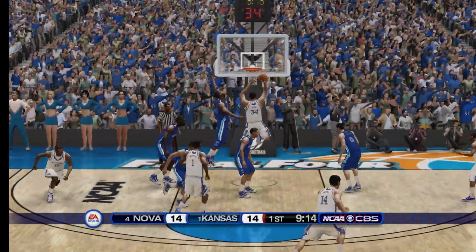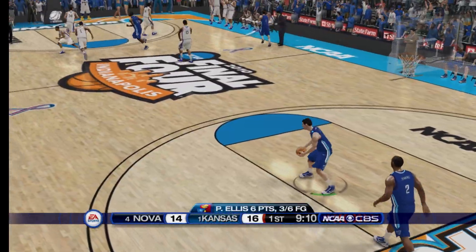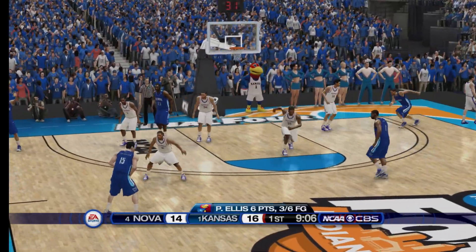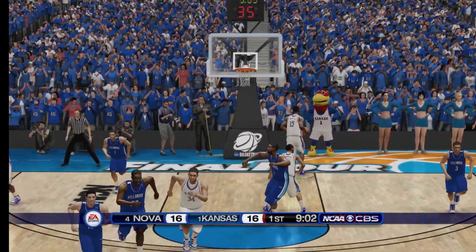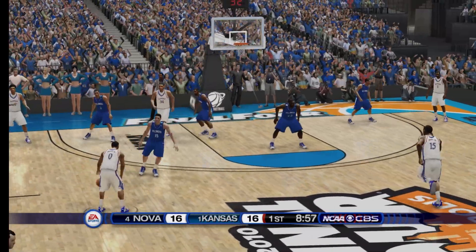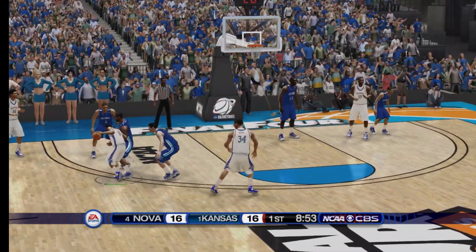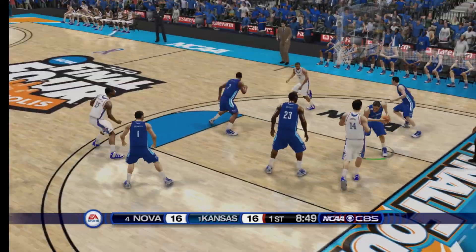And lays it in — he was determined to get to the rim. A nice job getting into the hole. A gutsy take — I like that mentality. Now they work it around the perimeter. The Wildcats are getting some great opportunities to score when they get the ball in the high post. Anytime you get a player at the high post, you can make plays — you put pressure on the defense, and that can lead to some easy open looks.